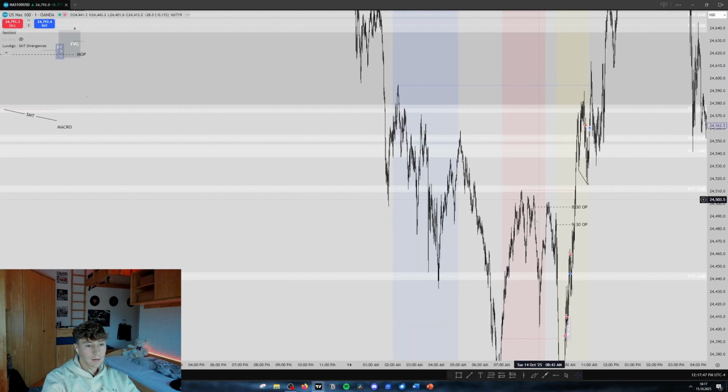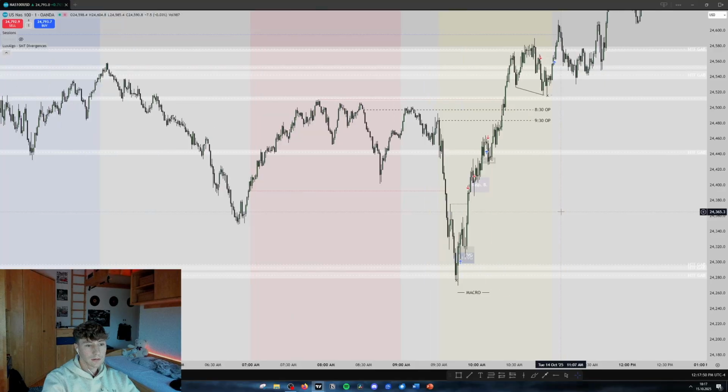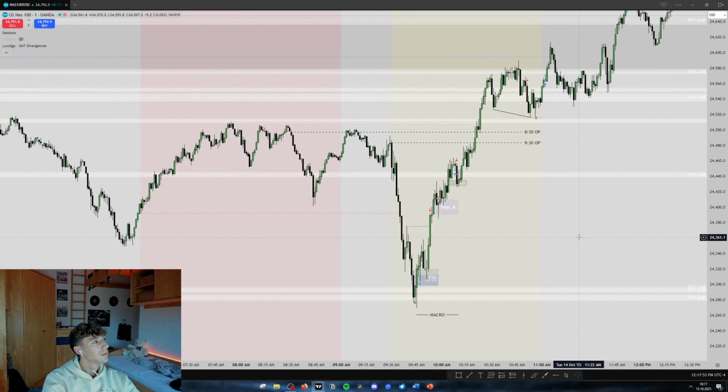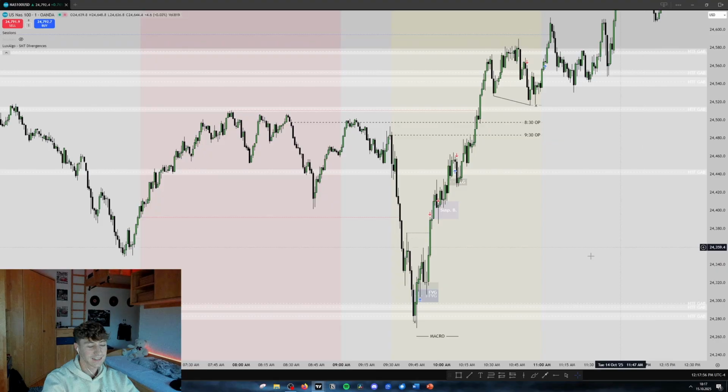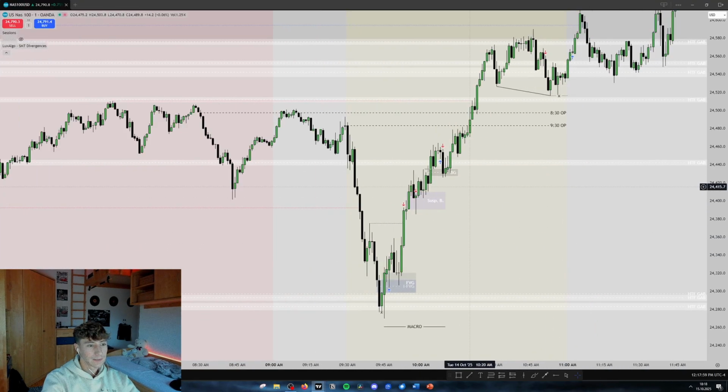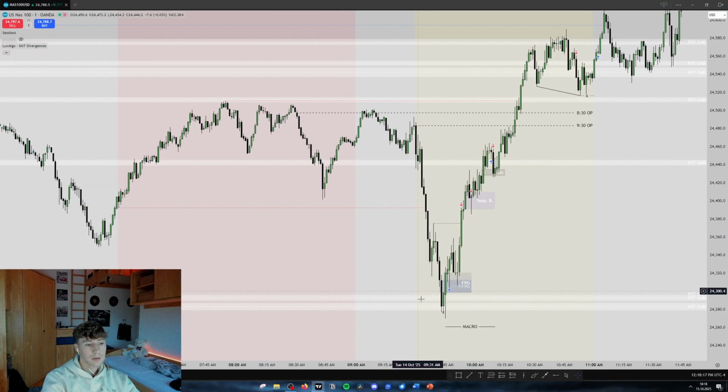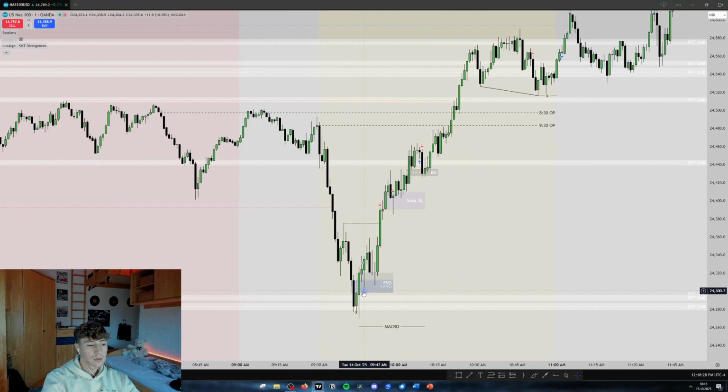But yesterday, I think it was the other way around. We opened right here with the opening, and we had a new opening range gap to the downside, and then we traded with the opening lower as well. That's only manipulation. We don't want to chase lower prices. We swept the New York open kill zone. A market maker buy model is in play. We traded to the consequent encroachment of the huge higher time frame gap, and we also traded to the higher time frame gaps down here, respecting it right here perfectly. And then we formed a really good market maker buy model.